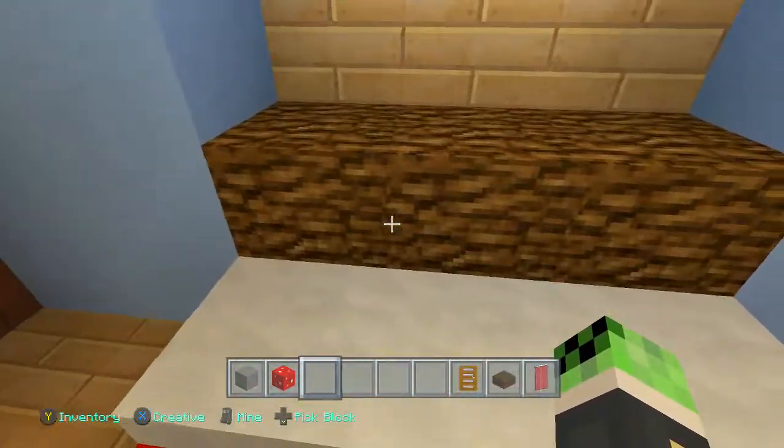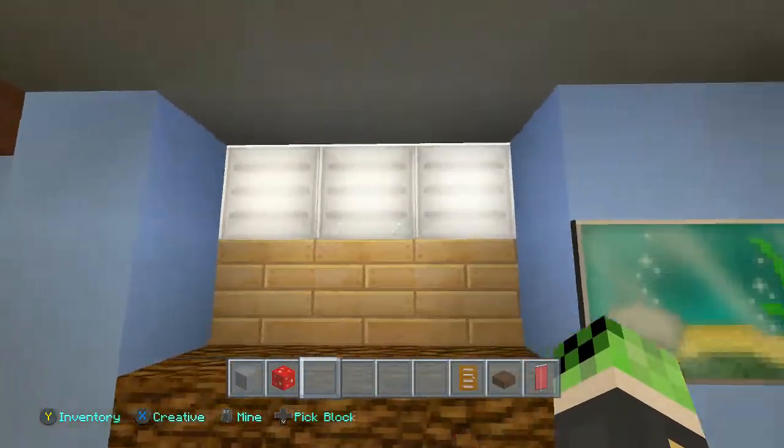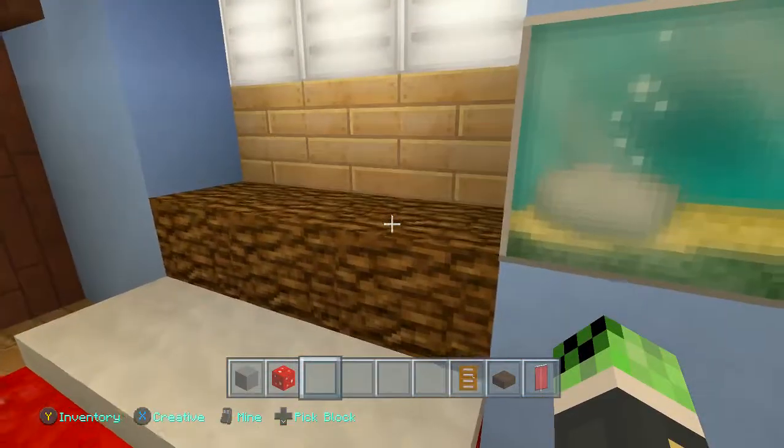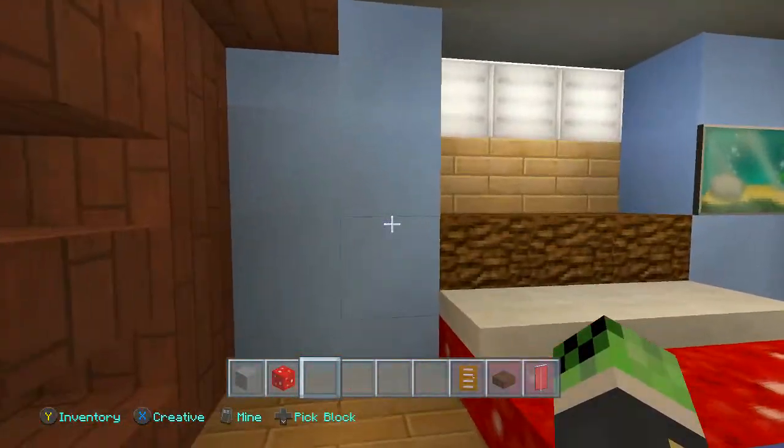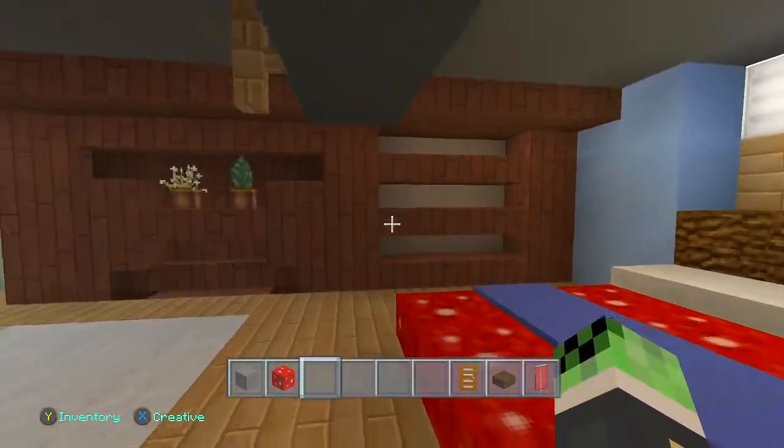For the bed head, I decided some regular wood across the front with glowstone on the back, and you could put some pot plants there also. And as you may notice, the wall is a different color on the back. I decided to go for a light blue sort of wall on the back there.